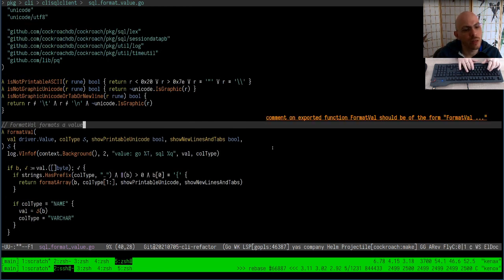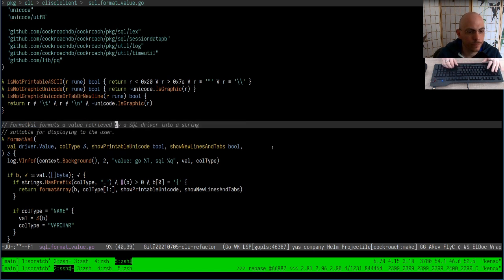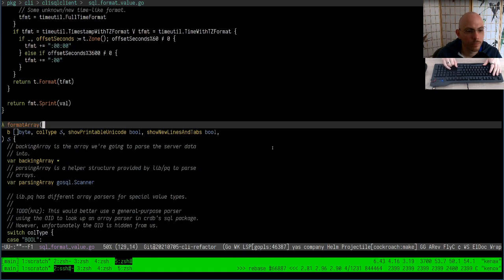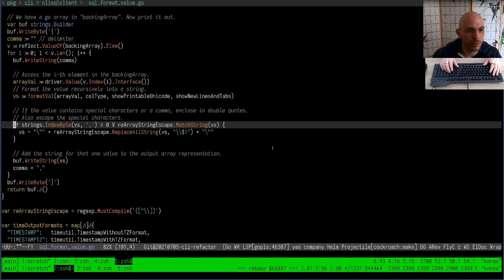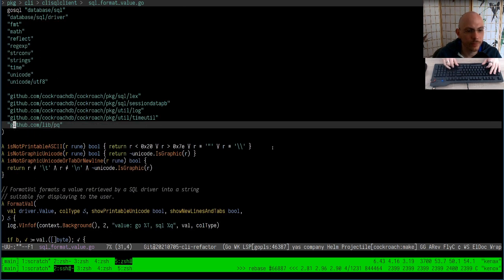Formats a value retrieved by a SQL driver into a string suitable for displaying to the user. This one doesn't need to be exported because it's not used anywhere. And then we have some private variables, and that is fine.